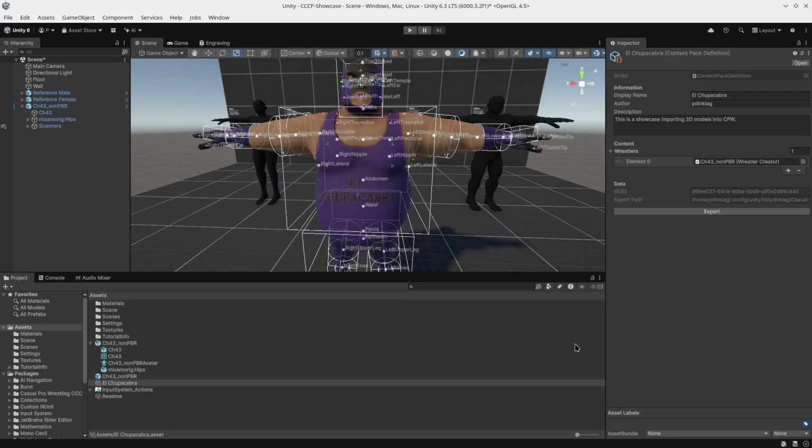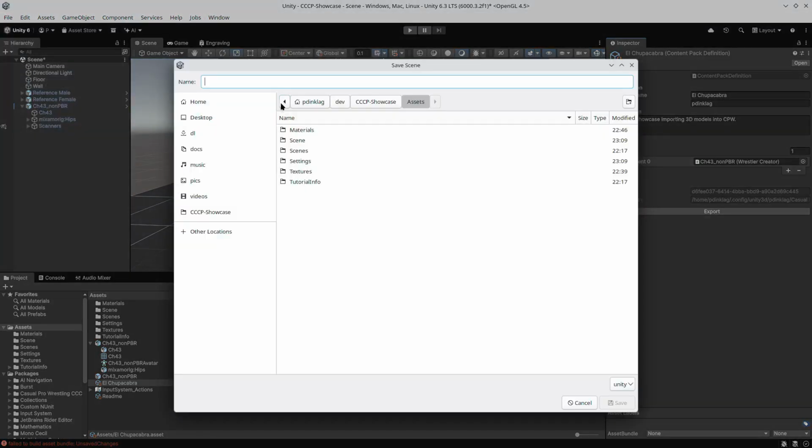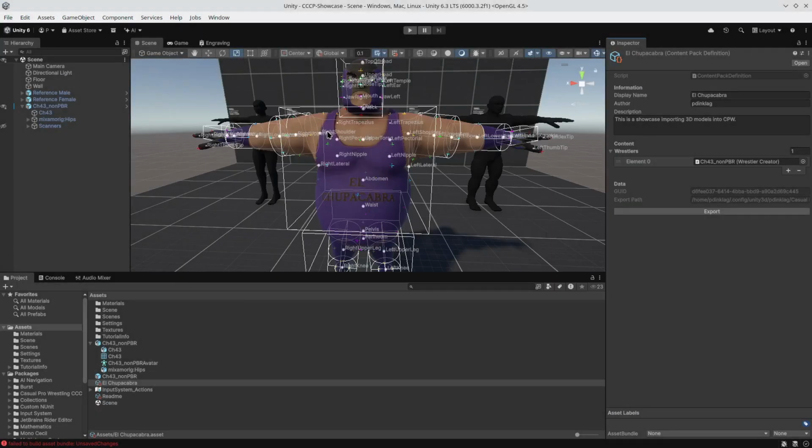So finally, let's hit export. And this fails, and this is something I wanted to show in the video because it's a Unity limitation. We are technically going to build an asset bundle, and that fails unless the scene has been saved. So let's just do that, and let's call it scene.unity and save it somewhere. It doesn't really matter what you name it. Now we can hit export.